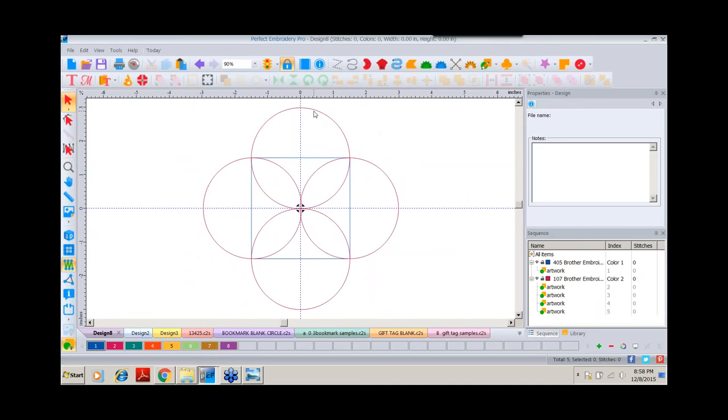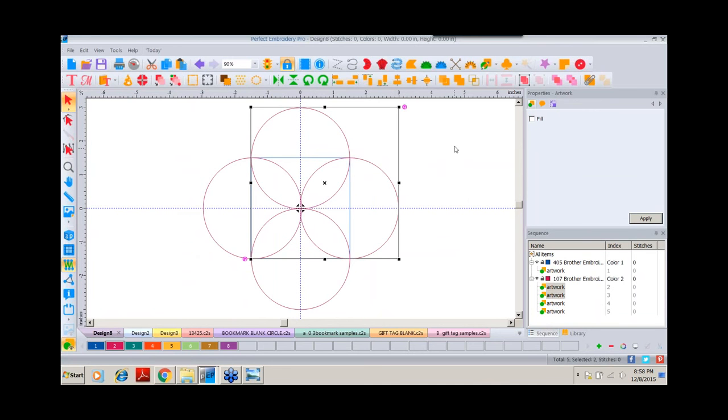Now I'm going to select my first circle, hold down my control key, and select the second, and we can use our weld key, which does exactly that. It welds 2 pieces. You must have 2 items selected, not 3, not 4, not 1. Weld only works with 2 selected items. When I click on weld, those 2 become 1 item.